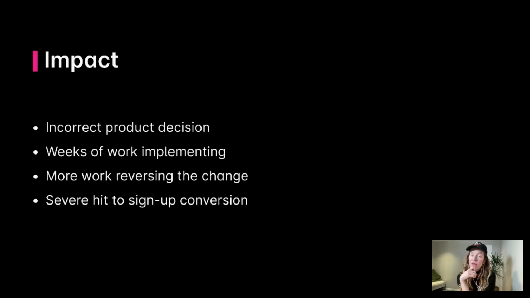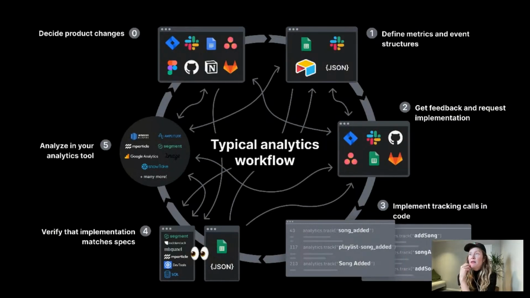But the best case scenario version of this is that you realize this data bug before you make a decision, but it took you a while to figure out and dig into the data. So ideally, what we want to do is prevent these issues from happening. But before we go into how we prevent it, I just want to paint a picture of why something like this happens.